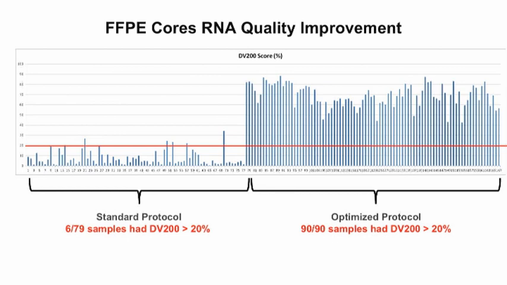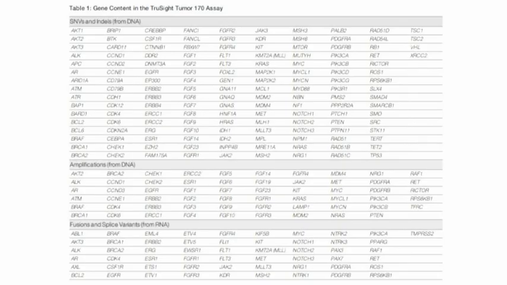I just want to make sure there wasn't the expectation that you'd all of a sudden see multi-kilobase to megabase lengths of DNA coming out of FFPE samples, because that's not what's being observed. But it is a clear, significant improvement on the RNA side. And this is certainly of interest and important when we look at things like the TST panel, where these fusions and splice variants from RNA are detected, but the longer the RNA species, the more accurately these are detected.